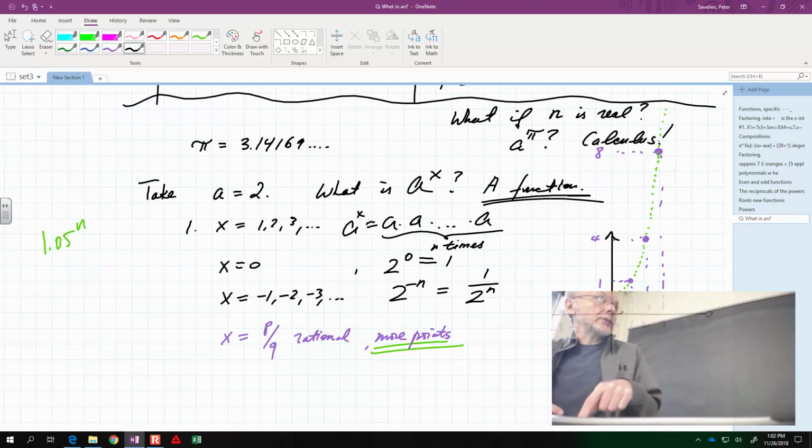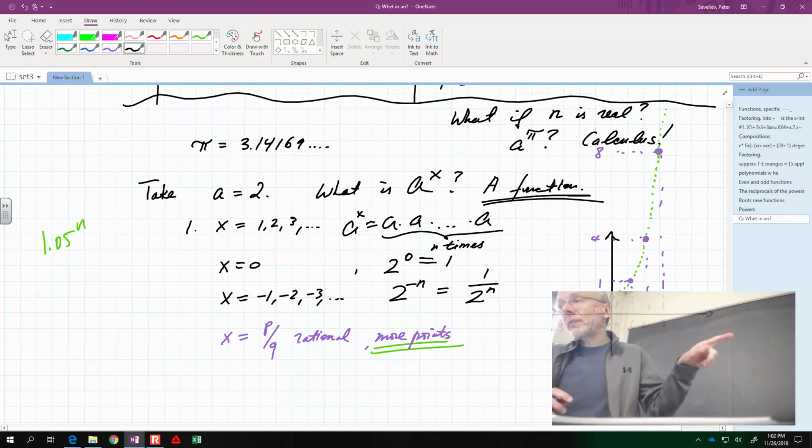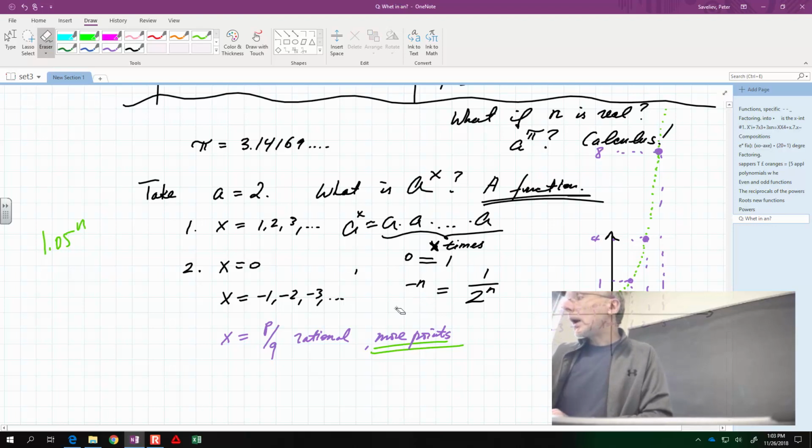So then to understand how it computes, we go through a sequence of expanding the x's from just a few in the first line to the next and on, until we include all of them. All real numbers will be the domain. But at this time, line number 1 is an abbreviation. If x is a number 1, 2, 3, a positive integer, then we simply multiply a by itself x times. Second convention: what happens if x is equal to 0? Then a to the 0th power is equal to 1.